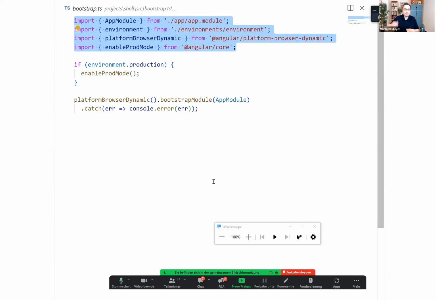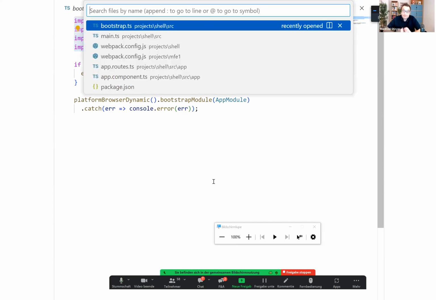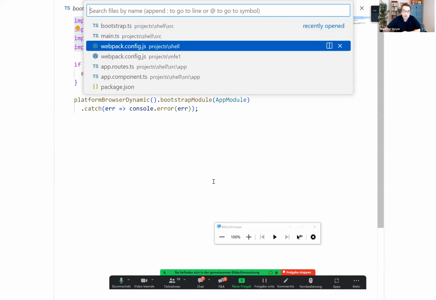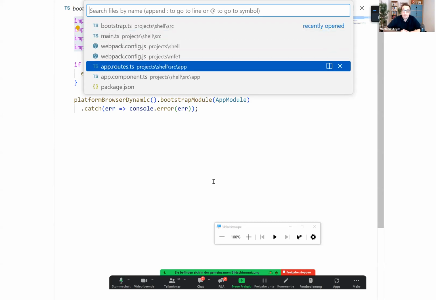If you are a React person, you would bootstrap React. If you are a Vue person, you know, and Svelte and so on. Then there is the moment of truth. And the moment of truth comes with lazy loading. If we want to lazily load something from over there, you need some kind of lazy loading configuration, which is here in Angular my routing configuration.